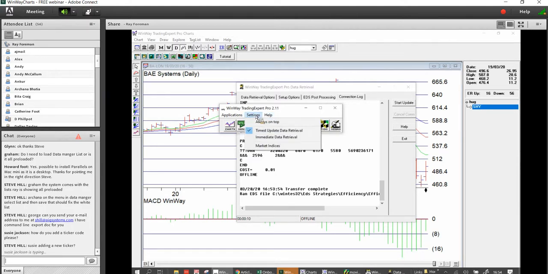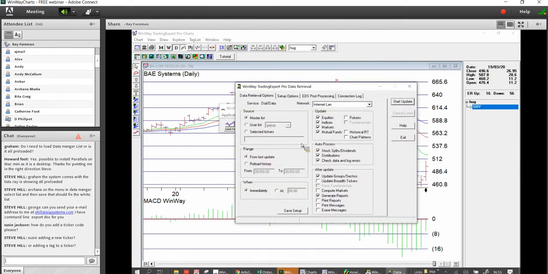Now be a little bit careful, because when you set that, and I now click on my COM or my data retrieval button, the system just minimizes itself. You can't open COM, it just minimizes it. So if you saw it quickly, I'll do it one more time. It appears and then disappears and you think it's broken. But all that's happening there is it's saying, go away, I'm set to automatic, so you can't change me. So if you want to get back into COM, take the tick off timed update data retrieval, and then when you click on COM, it will open up for you and give you access to it.